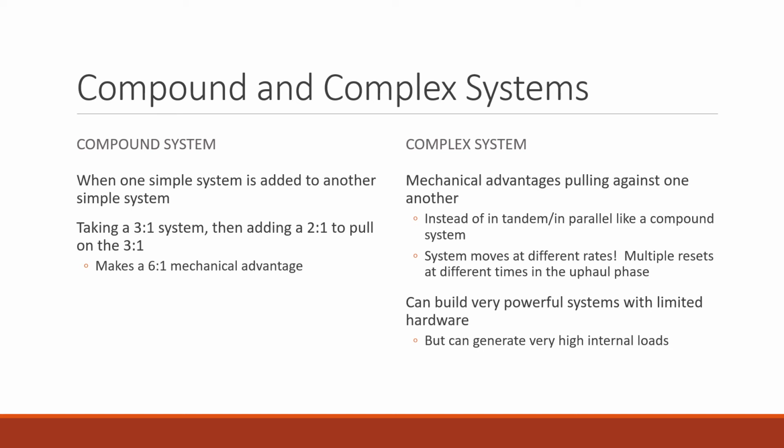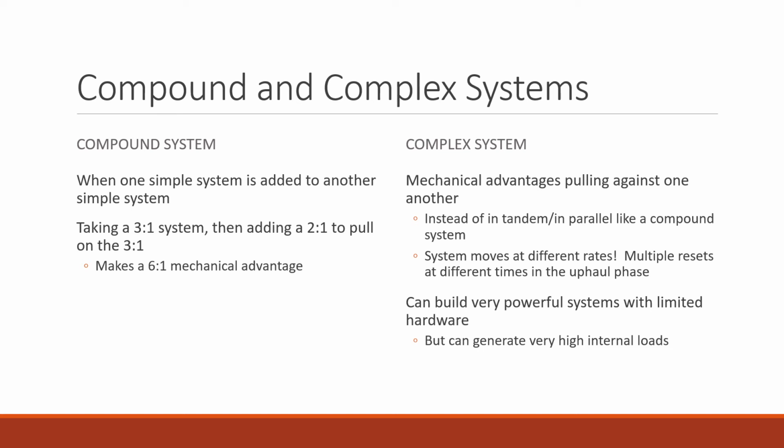They're not summed. That's an effective way to do this. It does require more hardware. It's more moving parts. It's a little bit more complicated. In a compound system, you're all pulling in the same direction. So everything's collapsing in the same general vector. Everything's all working kind of in one direction.